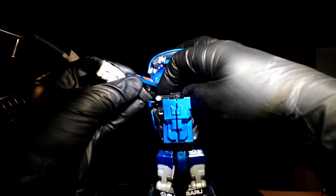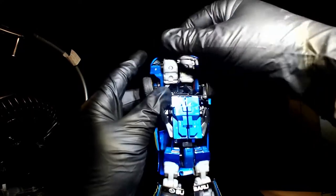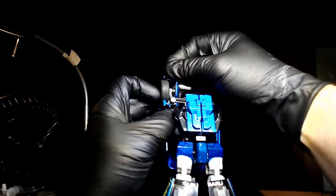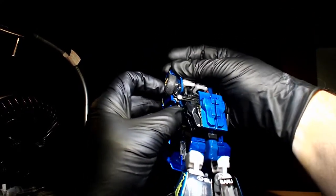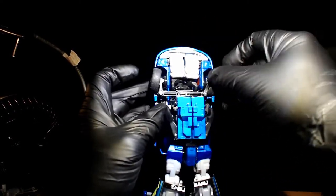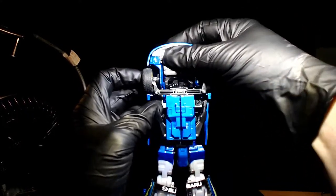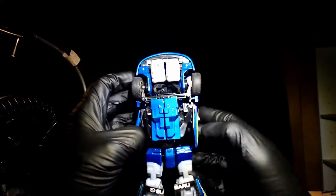We're just trying to aim that piece down at first so we can fold all this up. And then as we rotate this up, it just needs to get past this piece so you can put it on top. And, you know, they turn together. They do. They are what they are. All right.